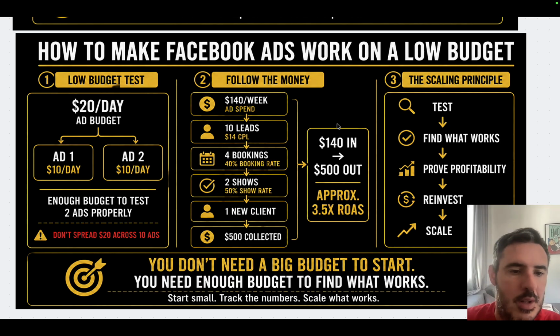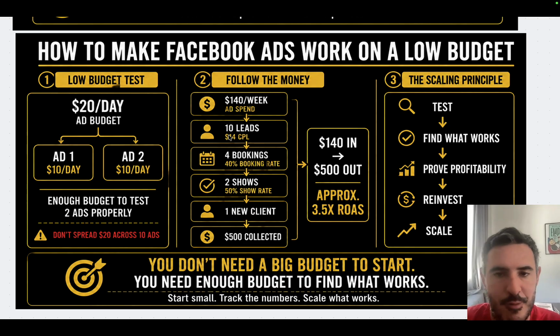All right. Now, my rule is pretty simple. I want to put around $10 per day behind every ad you want to test, right? So think about that, $10 per day per ad you want to run. $10 for one advert gives that advert enough reach for us to start getting useful data quickly. So basically then at $20 a day, that means we can properly test 2 ads against each other.